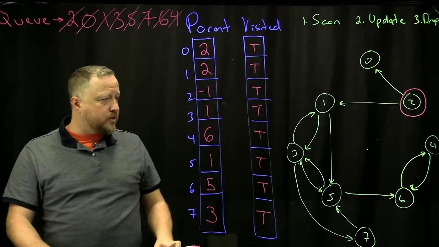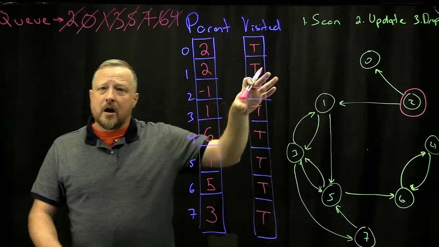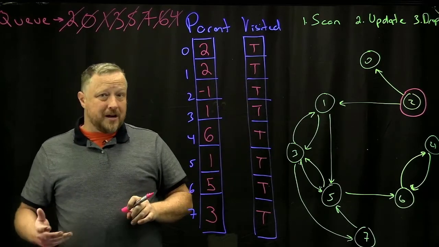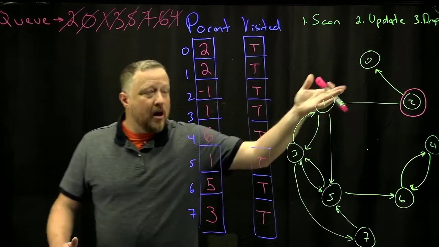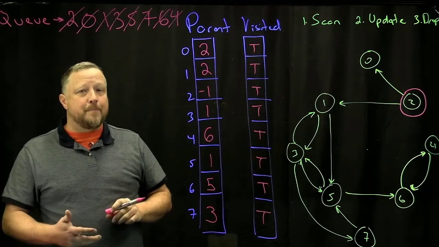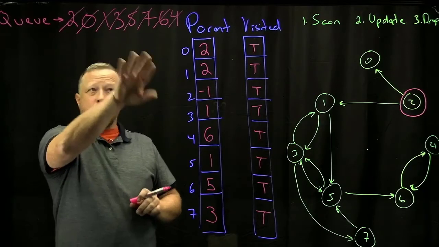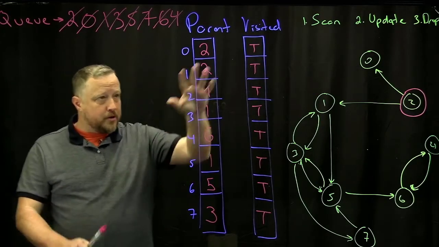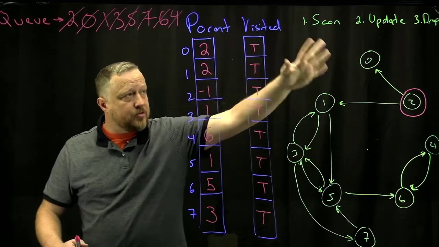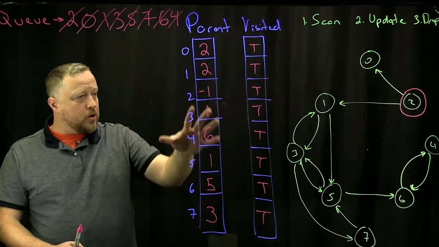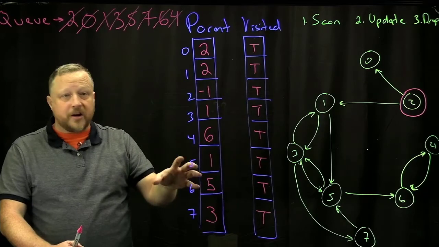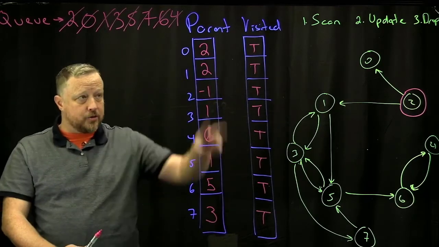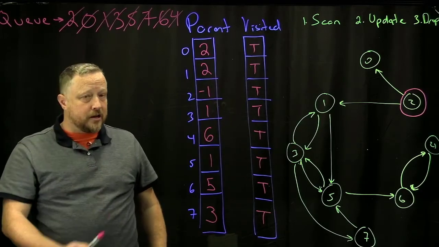No, all of them got visited, which I'm a little surprised on because with directional, you may end up completely missing a node because, frankly, you just can't get to it from the starting node. It does happen. So just a heads up that your queue doesn't always have to be a count of 8. This time it just happened to be. But notice how we did our 3 steps of scan, update, and drop, how that worked out with our lists that are associated with it, and our graph where we're given a starting value that we have to make sure we default set in the queue and go from there.